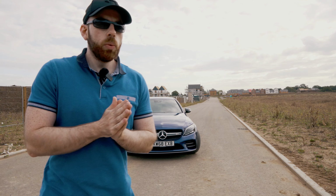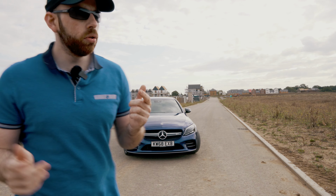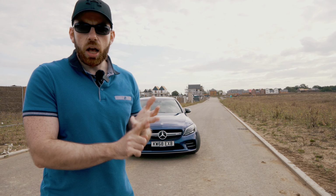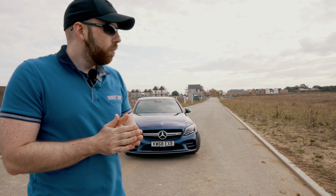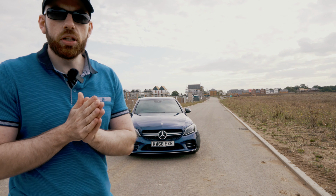We're going to be doing a much more in-depth running cost video of this car soon. I'm going to be looking at finance, tax, insurance, a little bit more in depth with the mile per gallon. I'm basically going to try and look at the total yearly running costs. I've had mine now for 7 months, so I'm getting a really good grasp on it. And once I have all the information, I'm going to do a really detailed video to break it all down for you guys, because I know a lot of people have been requesting this. I promise it's coming soon.